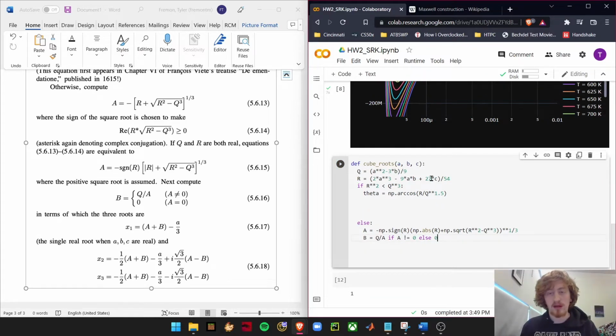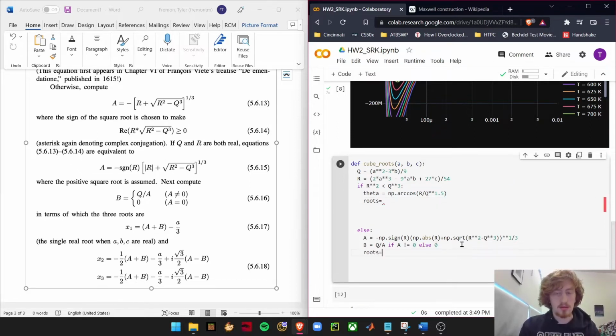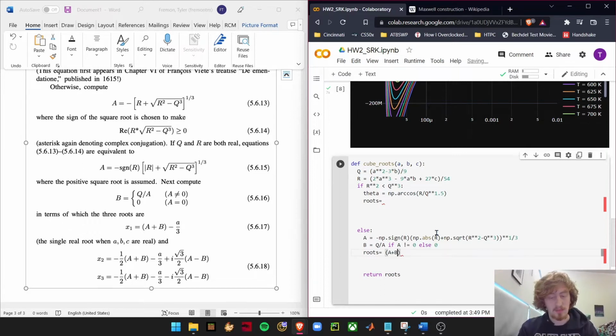So one small note, I did forget an asterisk up here, so I went ahead and added that in. And now we're ready to solve for our roots. We're actually going to be doing the second set of roots first because it's easier. And our root here, we're only going to have one, but we're still going to call the variable roots because we're going to be returning the roots. But our root here is just going to be this x1. We can ignore these x2 and x3 because these are both imaginary numbers and we don't need to worry about them if we're dealing with real substances. So our root is going to be big A plus big B minus our A divided by 3.